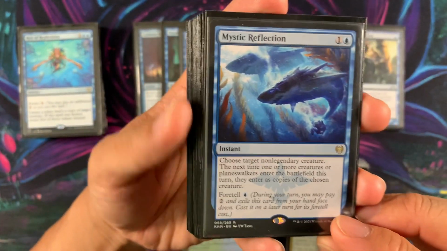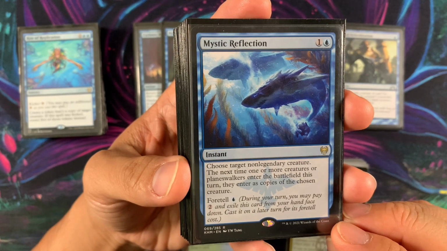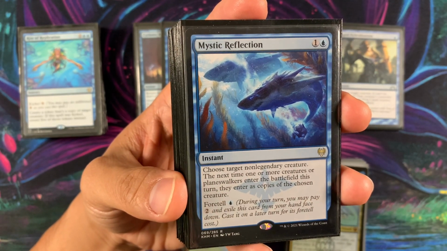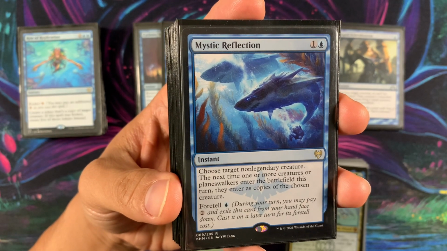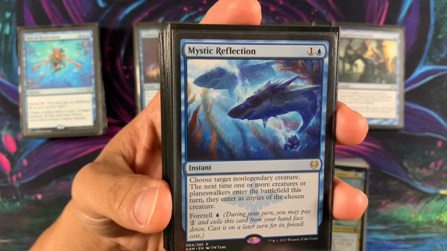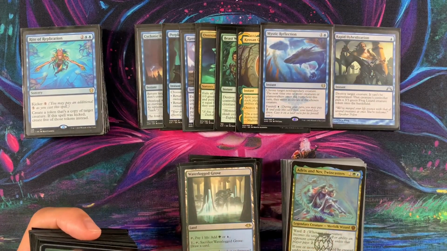Here's what I was talking about, like Esix, Mystic Reflection. It also does have Foretell. And it's, choose target non-legendary creature. Next time one or more creatures or planeswalkers enter the battlefield this turn, they enter as copies of the chosen creature. Remember, non-legendary. So that is really good at copying things.